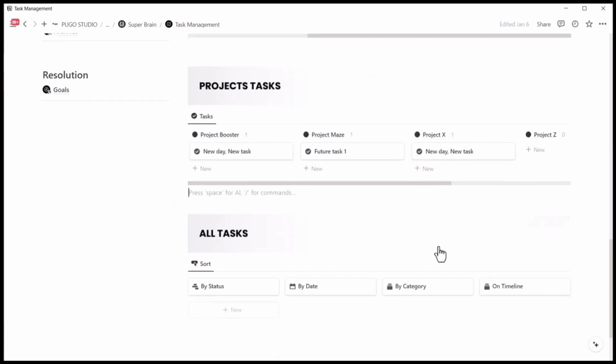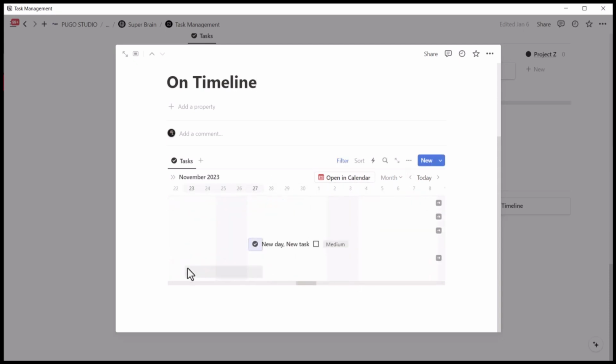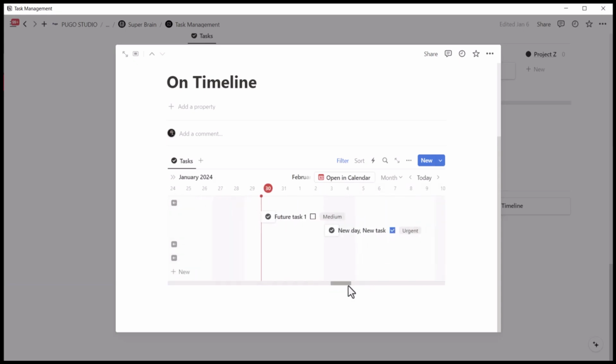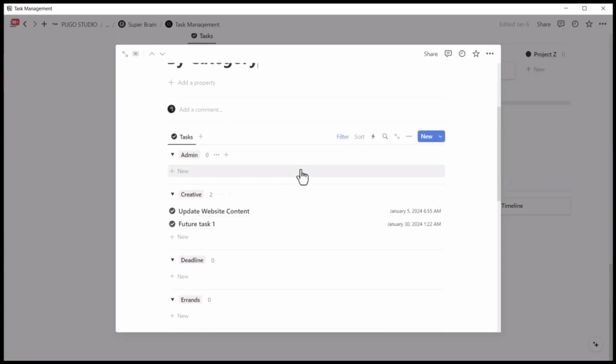The next part of the task dashboard is great when you want to see all your current, past, and future tasks by status or sort them by date, category, or in timeline view for current tasks. This is connected to your Notion calendar and opens it in the Calendar app. This timeline helps me easily move between tasks based on their date, mark them as done, or even add more tasks right from here. Next, let's explore how you can view all your tasks by categories.